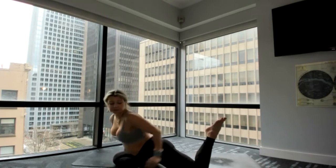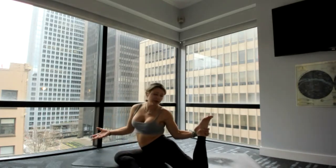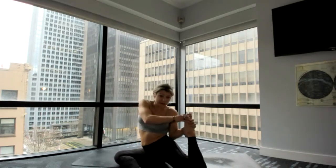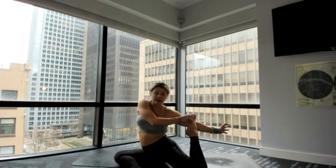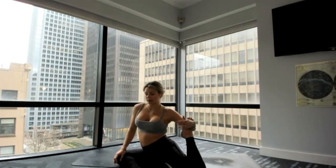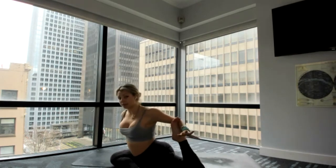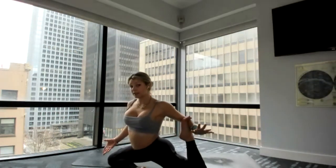You're going to bend the back knee, look behind you, grab for a bind. So you might be on your right hip right now, that's fine. Right hand grabs for the left foot, and then left elbow is going to grab for the left foot, just like this, like a little sandwich. Now, take your right hand to the side and prop yourself up onto the shin, okay? So now you're kind of rising.